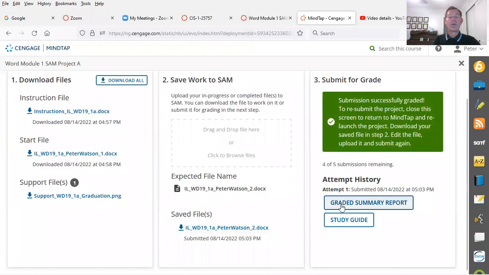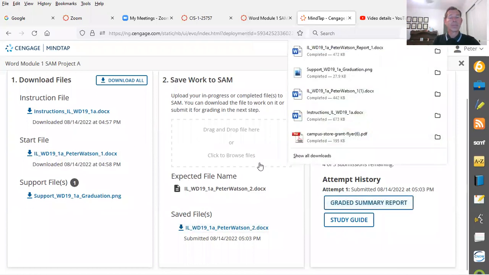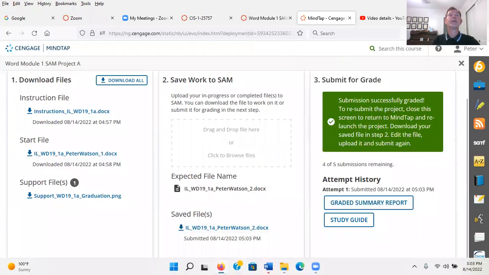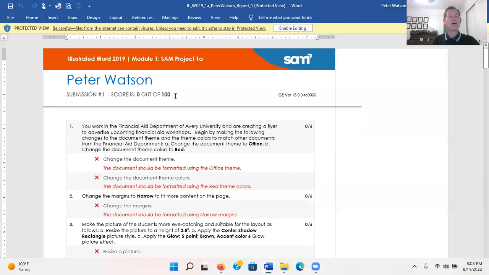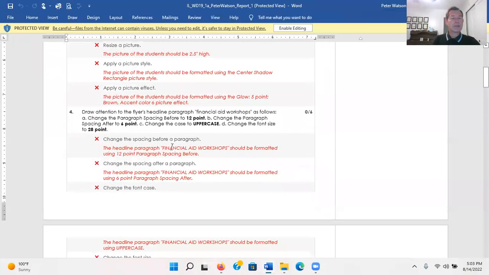Now I can look at the graded summary report. It downloads it, and I'll open it. And again, it's on the wrong window. I have two screens. And you can see that I missed everything. I got 0 out of 100 because I didn't do anything. But it does tell me, hey, I didn't do this.